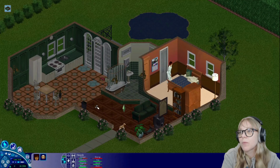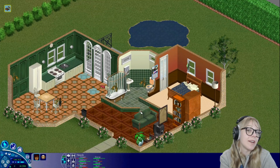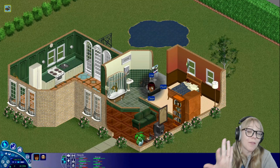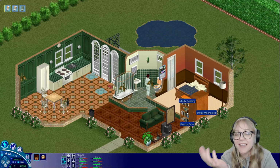And you can see here as well that her house is already starting to get a little bit messy. Part of Claire's personality is that she is not a very neat sim. Her neat points are quite low. She never flushes the toilet, which means we get flies. She never cleans the toilet. The dog's peeing all over the floor. We get newspapers and magazines and everything stacking up.